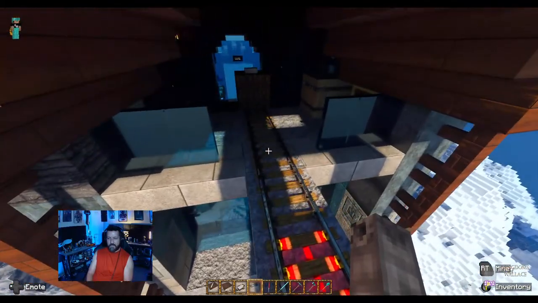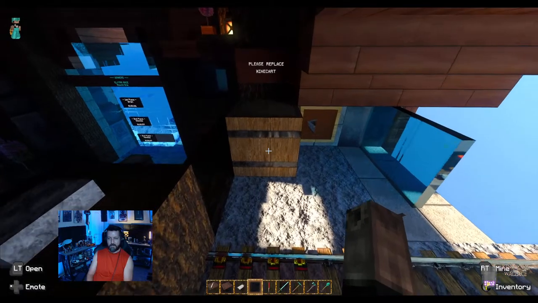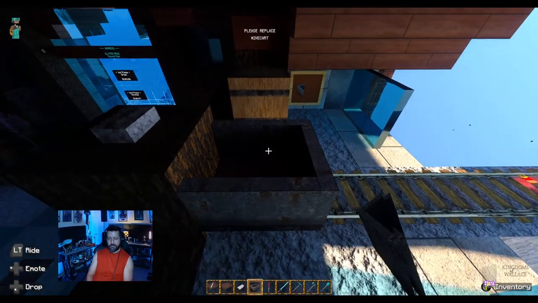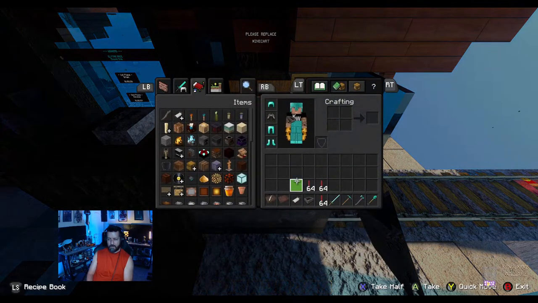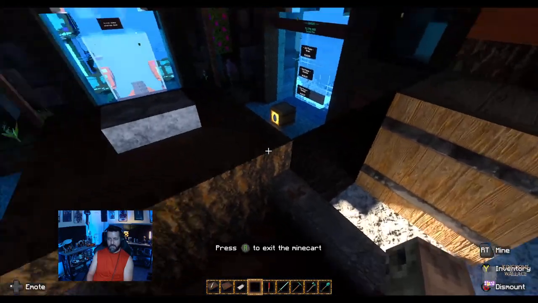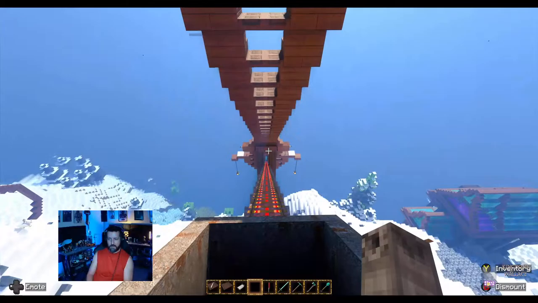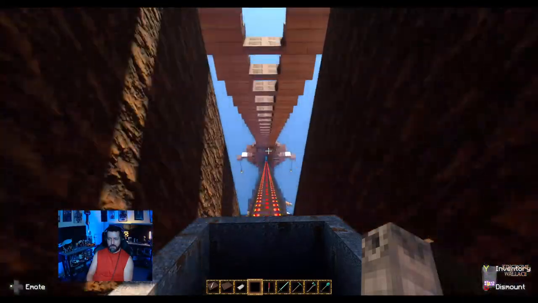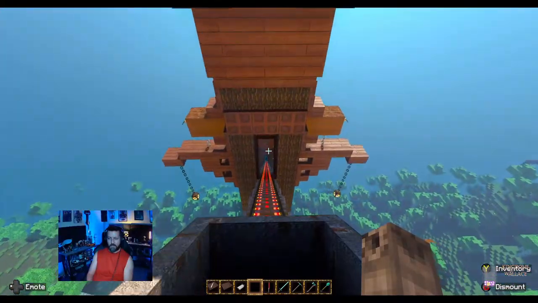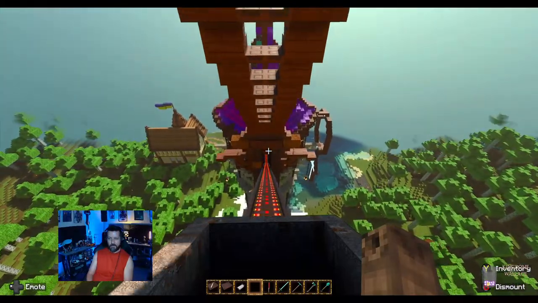Okay, so we saw this rail here. This must activate from down below, I'm assuming. Let's just try it ourselves from up here. Going to keep this here. I'm going to get in it. So at least this still works on the conversion from Java to Bedrock. Impressive build.